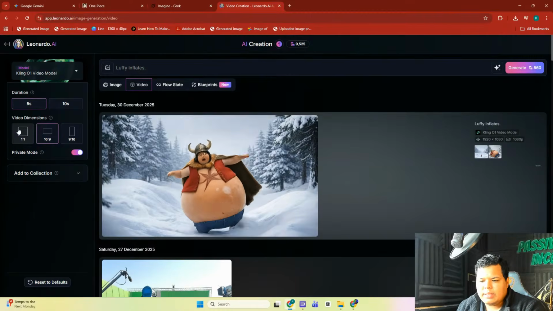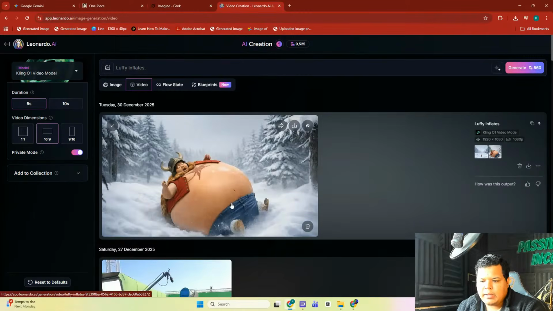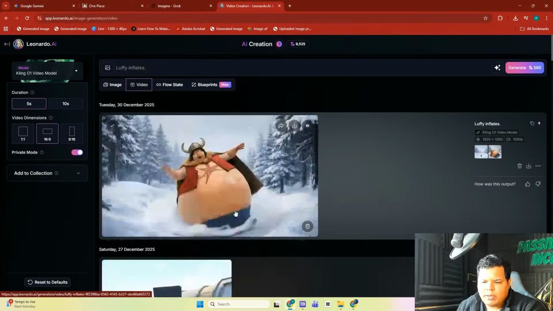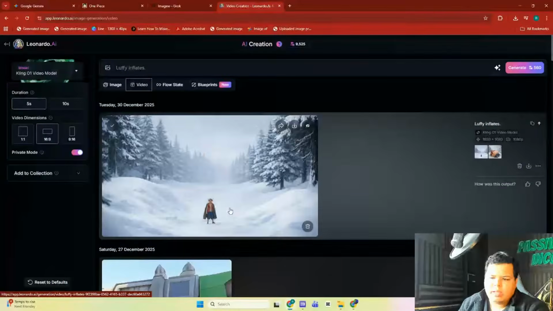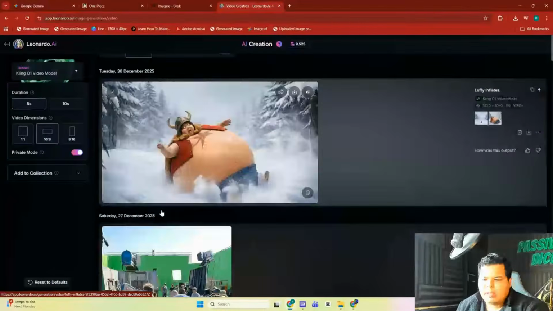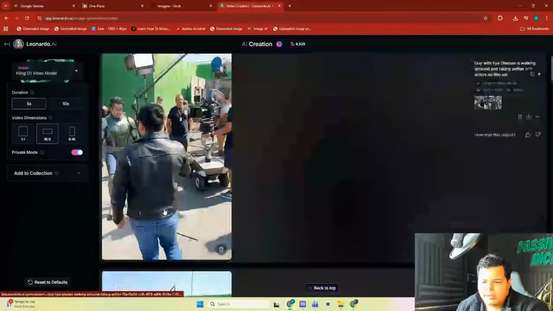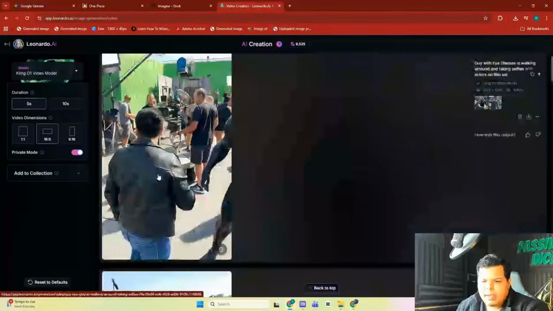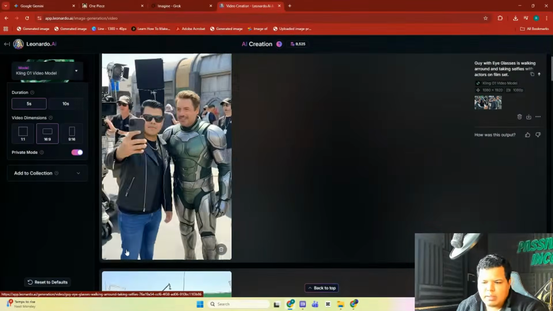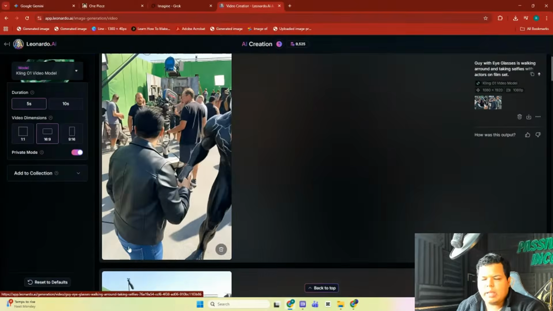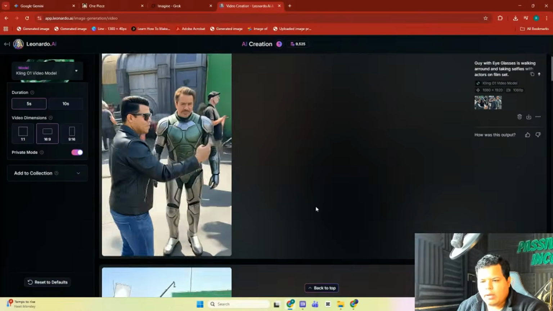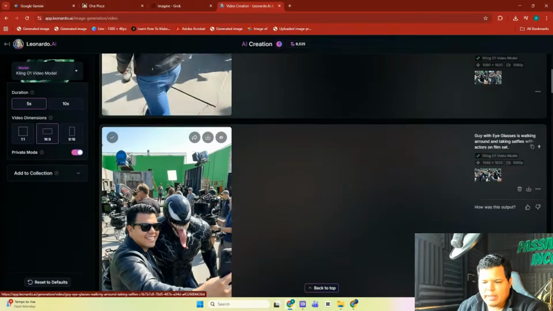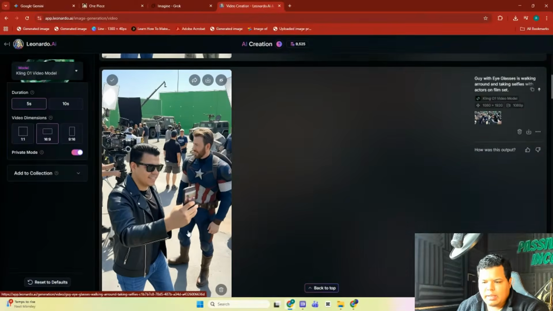For instance, here you can see an animation that I did with basically Luffy inflating into gear. Is it gear third, I believe? And he inflates. This is one of the amazing things. Like here, for instance, this is actually me in a jacket, and I'm taking a picture with Venom and Mr. Doctor Doom. Yeah. Here I'm taking a picture with Captain America and Venom. And this is possible using these.